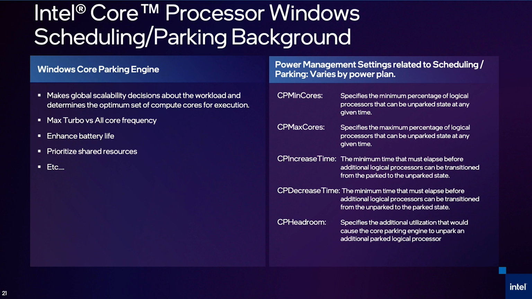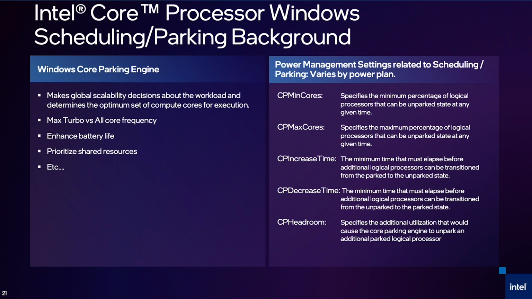By parking some cores, you can dedicate more power to the remaining ones, potentially increasing the maximum turbo frequency of the remaining threads. In addition to this, it can also conserve battery life on things like mobile systems. So the core parking engine enhances battery life, improves performance of the remaining threads, and allows the OS to prioritize shared resources like SMT for the remaining hardware that's in use.